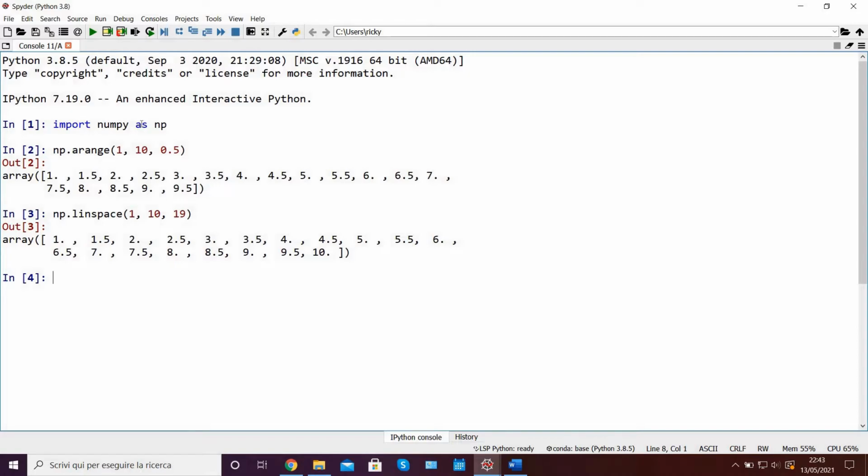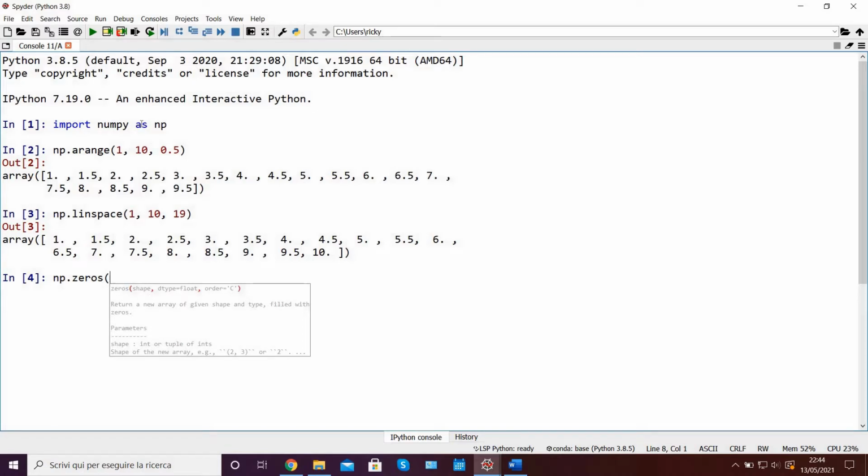Having seen the arange and linspace functions, what if we now want to generate a matrix of values where all the numbers inside it are zeros? This can sometimes be very useful in coding. Well, NumPy allows us to do this with one simple command called numpy.zeros.